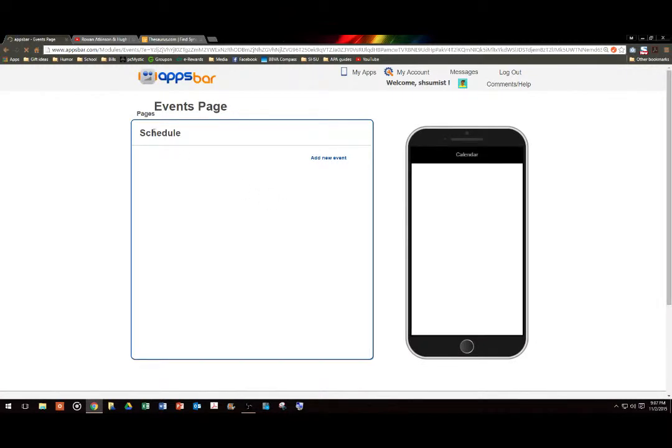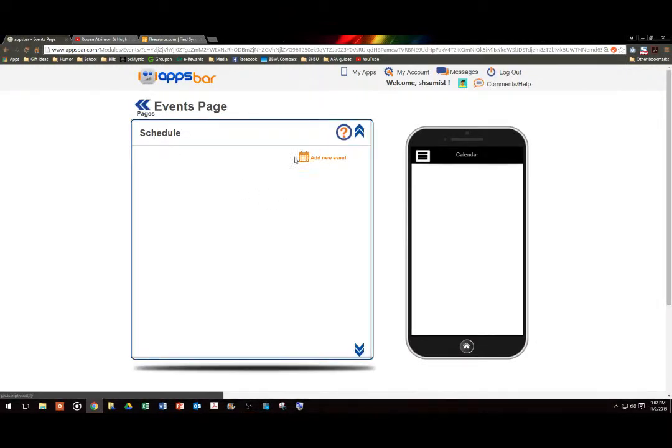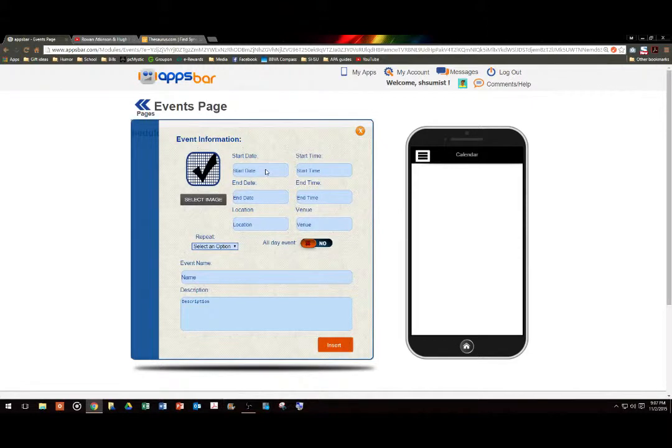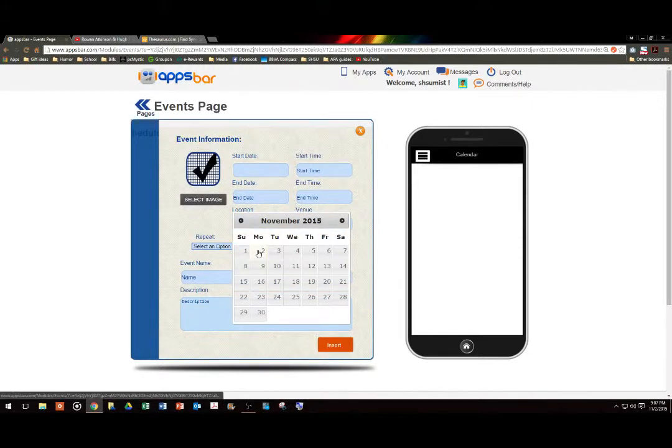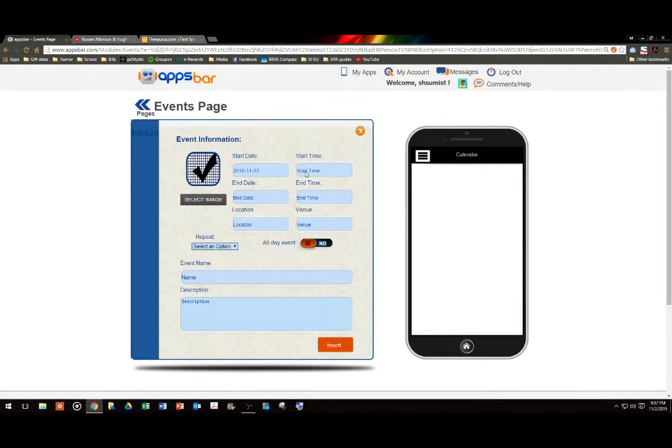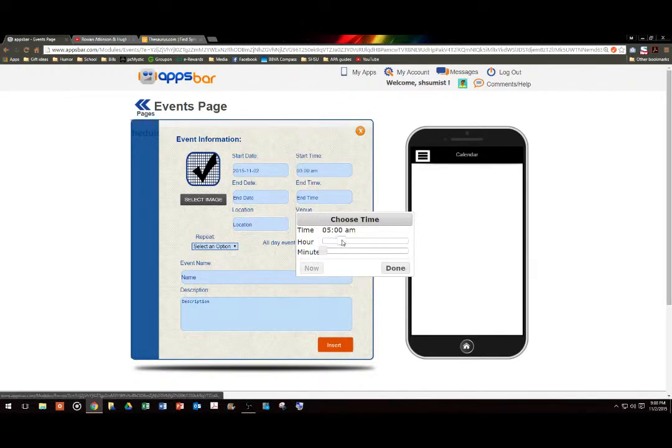So as you can see, we have a schedule page, and we can add a new event. Let's say that our students have a homework assignment. We're going to put the start date as today. Let's say I assign the assignment today at 7:15 in the morning, maybe because school starts at 7:15.